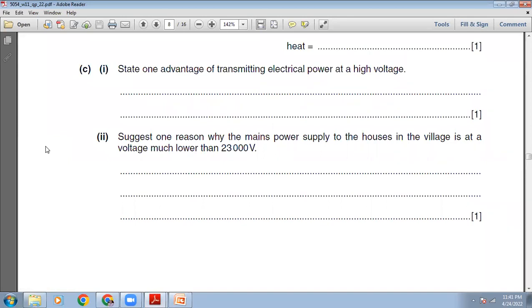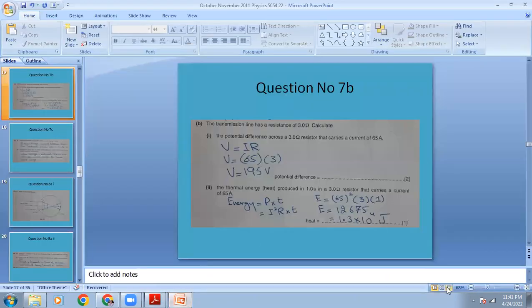You see, with the help of the step-up transformer, we increase the voltage, and when the voltage is increased, the current decreases. In the transmission lines, the power loss is given by the formula P equals I squared R. If the value of I decreases, the power loss in the transmission line will also decrease. So why do we increase the voltage? The reason is to decrease the power loss in the transmission lines.